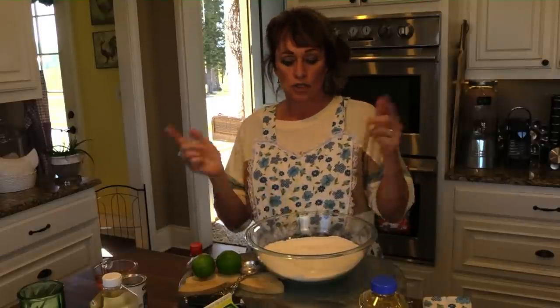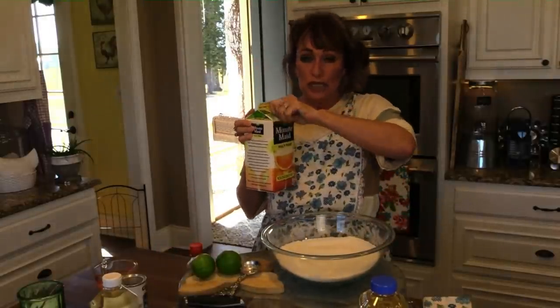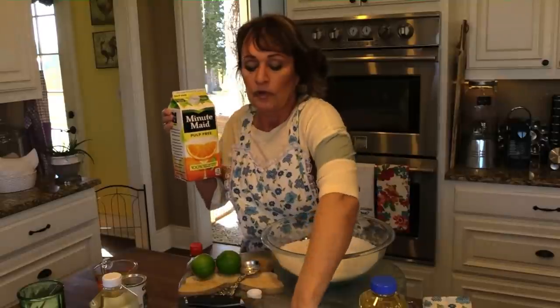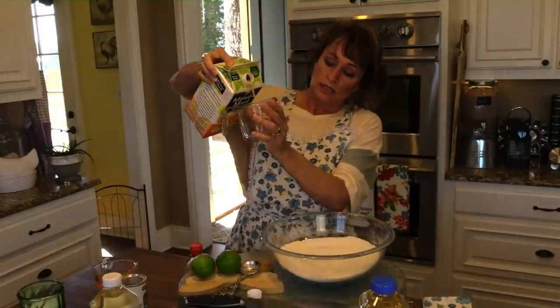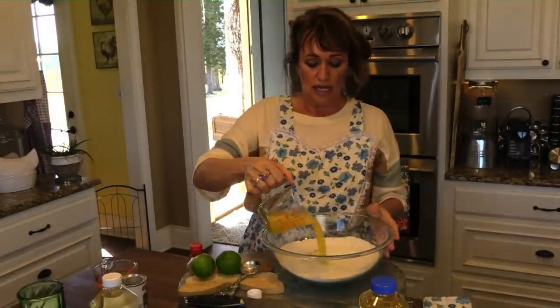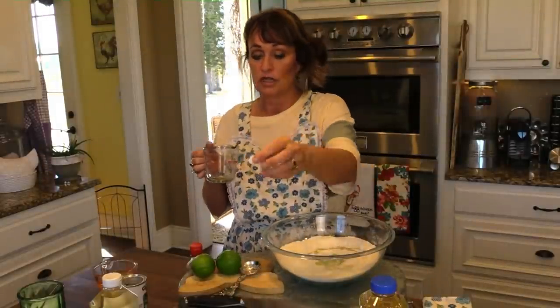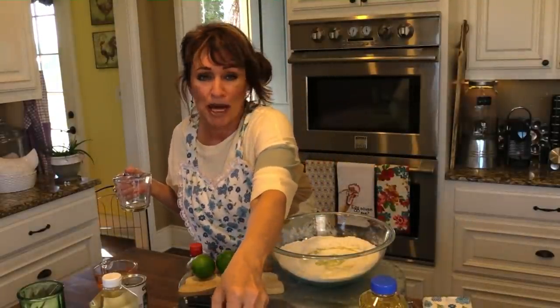So I'm going to just start dumping in here. I'm going to put some orange juice, 3/4 cup. And the orange juice is a really nice addition, because it too enhances a flavor in here. That lime flavor. And if you're using the orange jello, use orange juice. If you're using the raspberry or the pineapple, whatever, you still put this orange juice. It's just enhancing the flavor, okay? Or you can change it up. You can put pineapple juice in the pineapple, right? I think y'all get that, right?